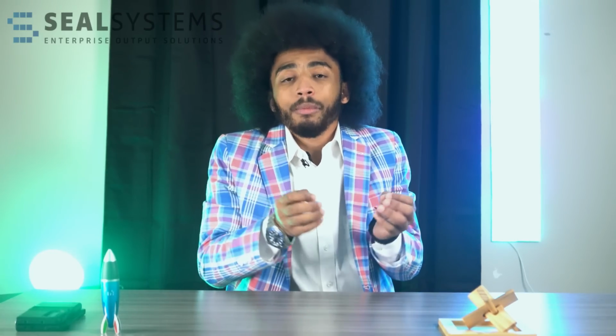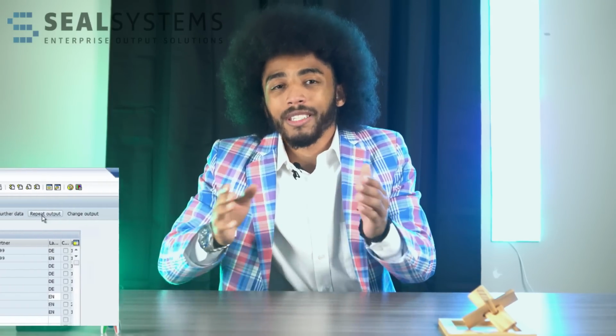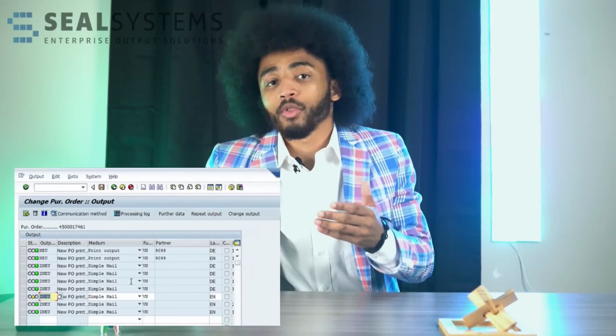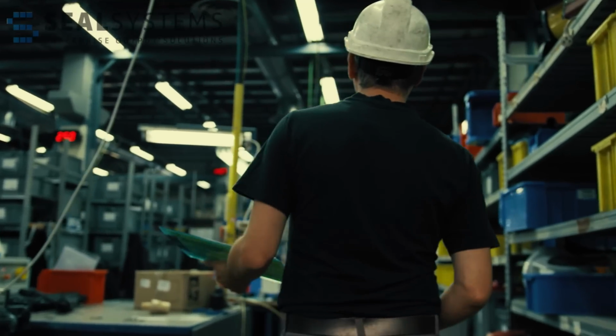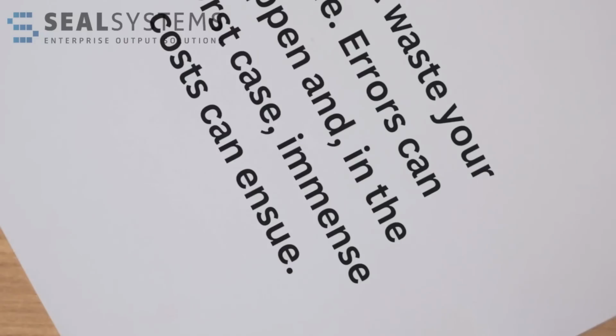It doesn't matter if you need 3D PDFs from CAD files or want your email securely archived as PDFs. Our experts always find the perfect solution tailored to your unique needs. We've proven time and time again that our modular system is incredibly versatile, enabling us to create customized solutions that add the most value to your company. We believe in making things simple, efficient, and secure. That's why we offer digital distribution processes for email, fax, and portal solutions too.